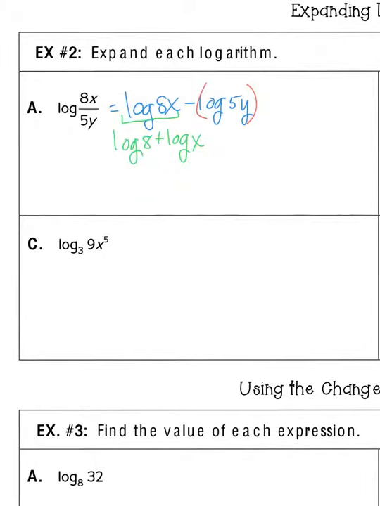And then this part, if you recall, you've got minus, and I'm going to use parentheses. So I've got log of 5 plus log of y. And the reason for those parentheses is because we are subtracting all of this. So we have to subtract all of this. So this has to get distributed all the way through.